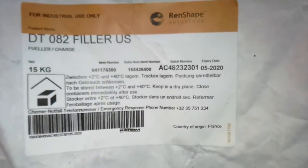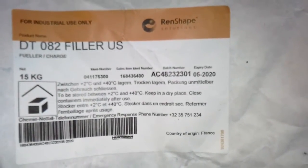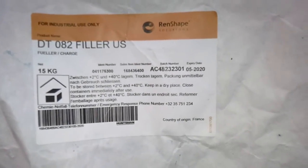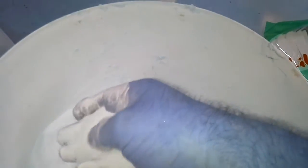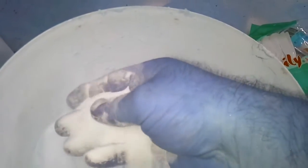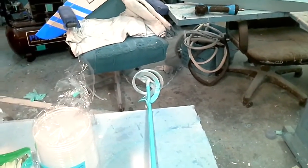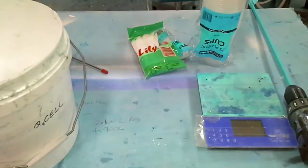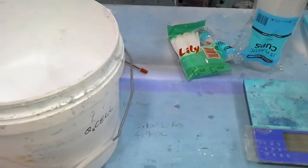The filler itself is this here. It's called DT082 filler. Its technical name is aluminium oxide trihydrate, and it looks like a very fine powder. Apparently it's crushed rock. Anyway, I've got a set of scales and a drill with a mixing thing on the end of it. So all I've got to do now is mix up some resin and put everything together.